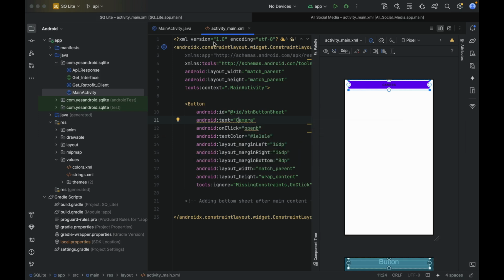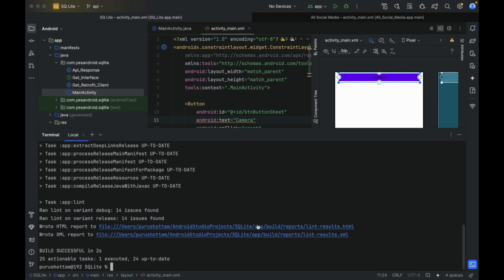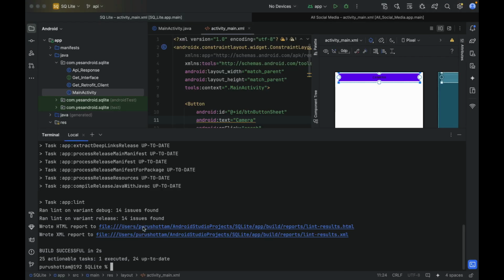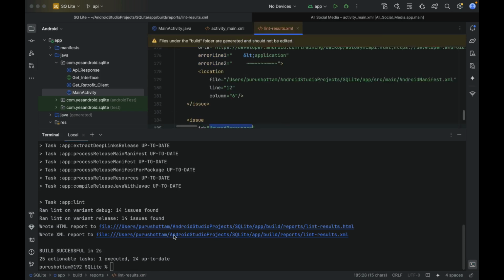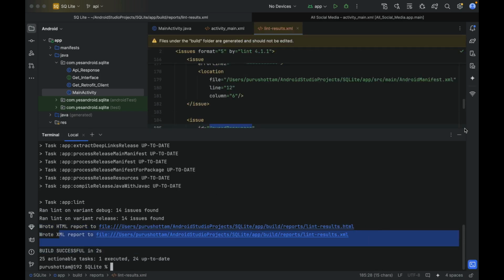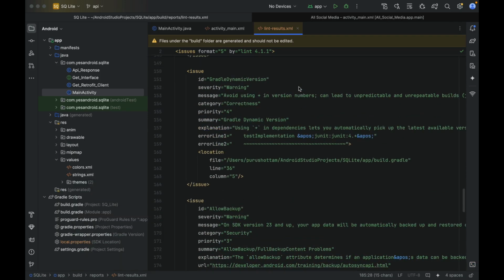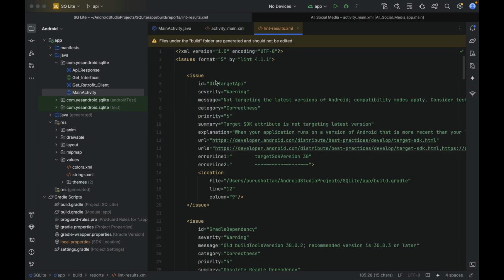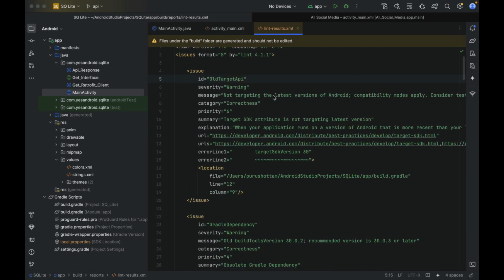One more thing I want to show you: this is what I opened through the HTML page, where you can see all the errors, and you can also open the XML report. I'll click XML. I have opened this file and it opens in Android Studio only. Here also it will mention the issue: the ID is the actual issue. Old target API is there, and it shows the message, not targeting the latest version.